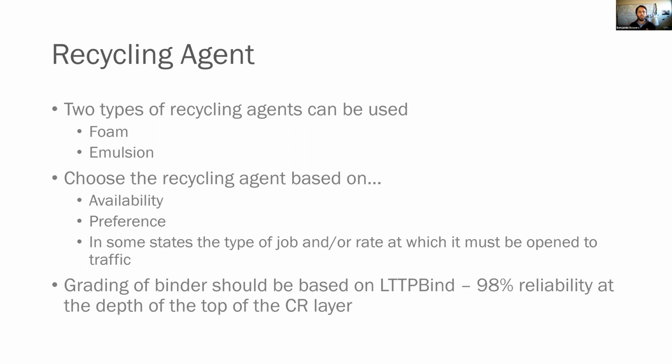If you choose an emulsion, you need to worry about break time. However, you can work with your emulsion supplier to ensure that you get an engineered emulsion that will break at a rate that is appropriate for the job. So you can always work with your emulsion supplier. If you have a good relationship with them, I would recommend you talk to them if you're going to do one of these jobs. Now, the grading of your binder, your PG grade, is based on LTPP Bind at the 98% reliability at the depth of the top of the CR layer.